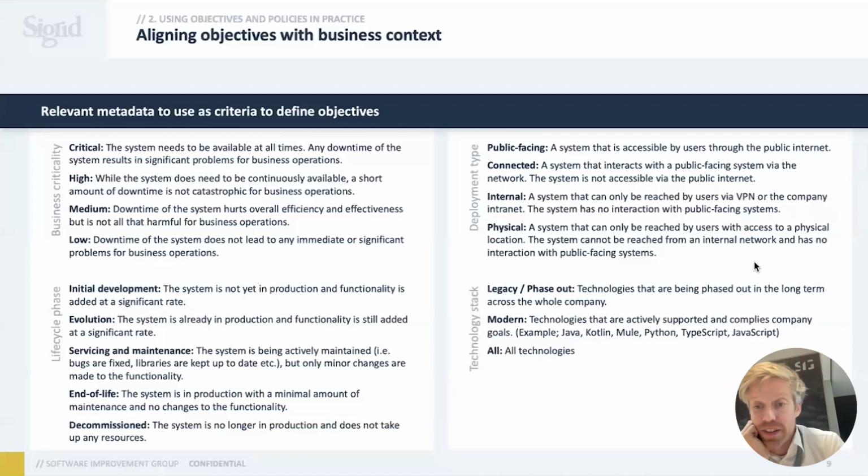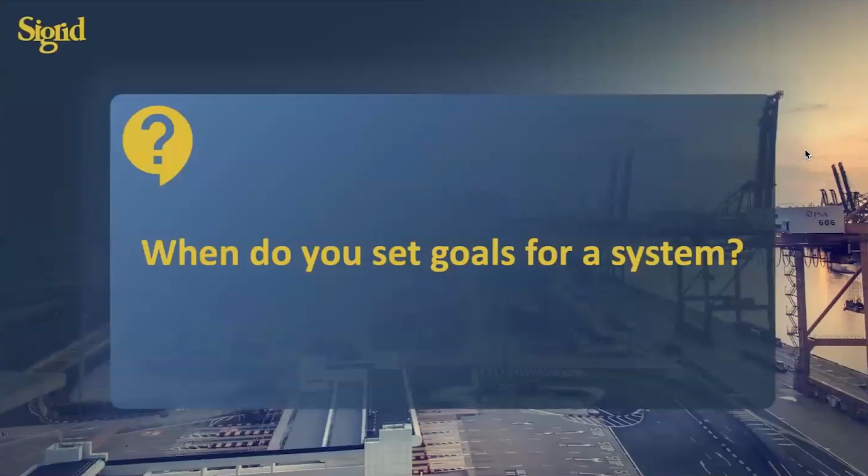Yeah, so that leaves us with a question, right? When do you set goals? We talked about objectives in general, what it means and what makes sense to set. But when do you do that? Is that maybe really at the start for requirements engineering, or together with your team, or maybe closing to the end when you want to test to make sure that everything's all right?